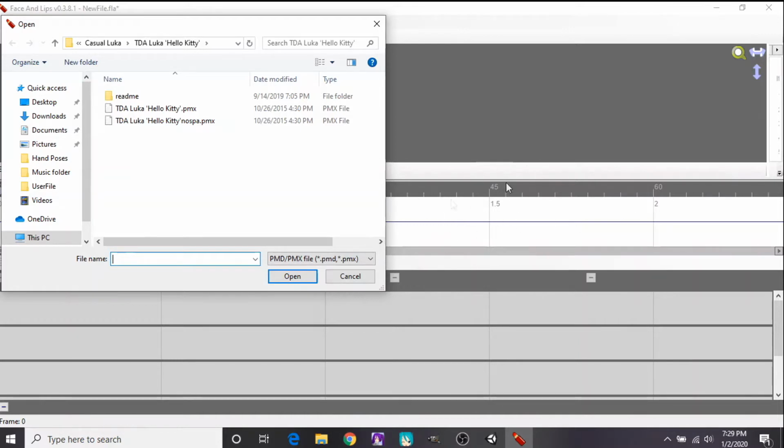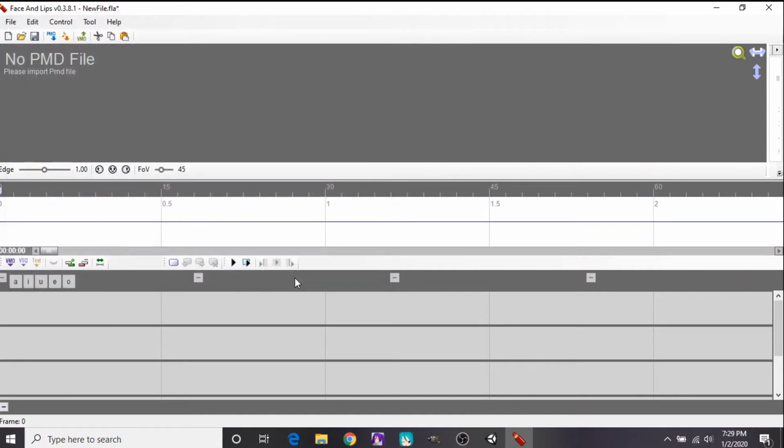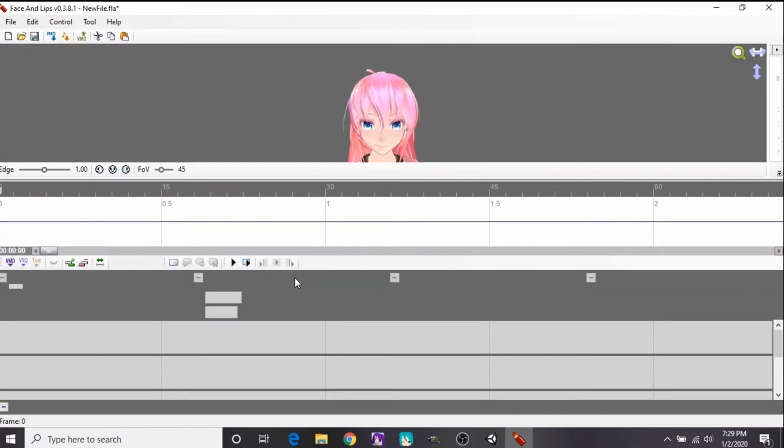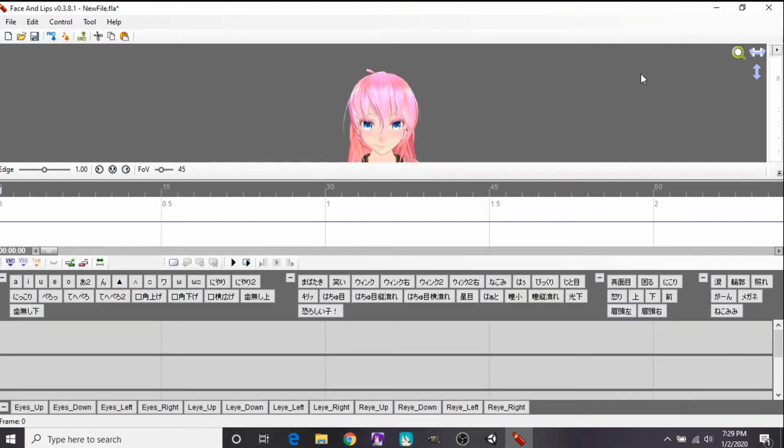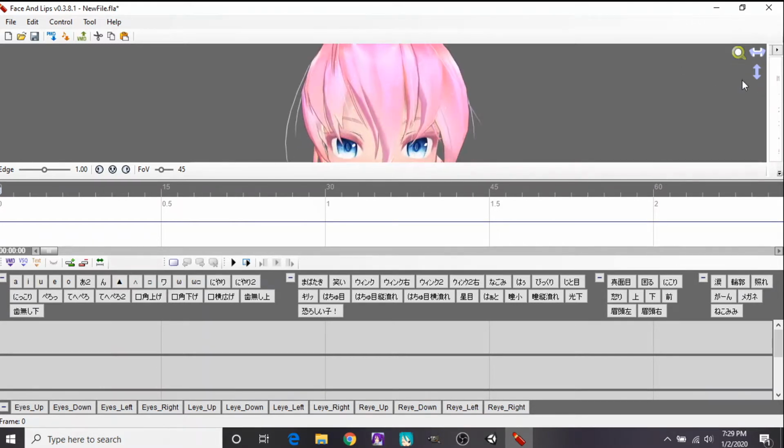It's a really good model to use with MMD Face and Lips, and it's never let me down, so I usually go with that. So I'm going to load in Luca. Now you can use any other model, it doesn't matter. You can use any type of model that you would like to. It's just that this particular model seems to work the best, as far as I can tell.